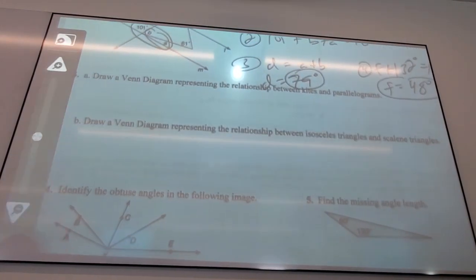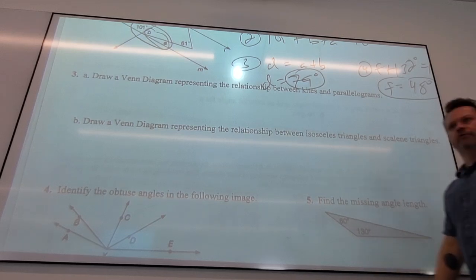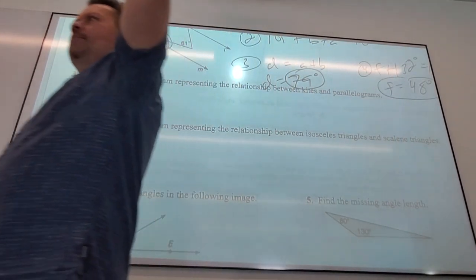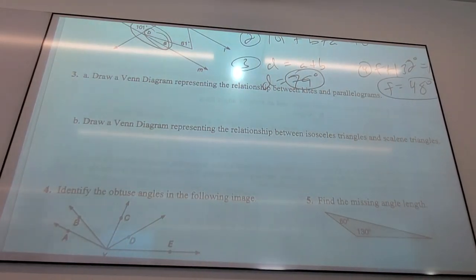So, Venn diagram. You guys should know that from 125. It's the box with the circles, yes? And I'm only going to have how many circles? Two. So the whole question is, do they overlap, do they not overlap? Is one of them entirely in the other one? If you've done the homework, you've seen ones where, if it was a square, that would be entirely in the rectangle circle, yes? Every square is a rectangle, yes?